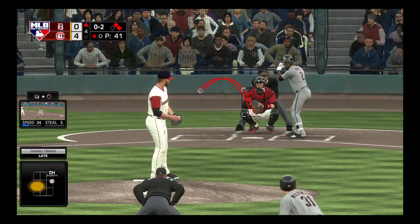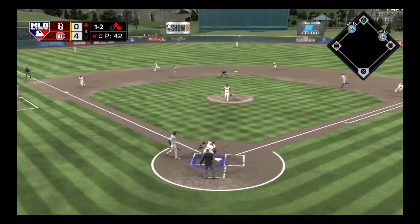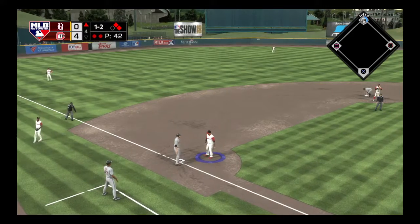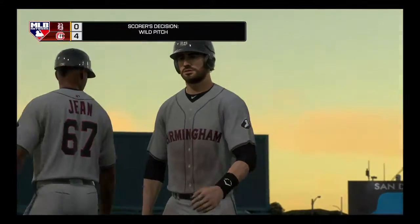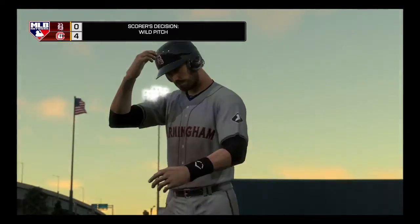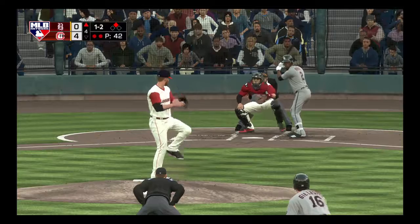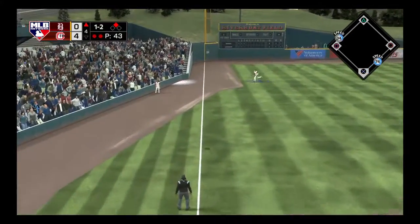This is what every pitcher likes to have. Another 0-2 count really puts the hitters on the defensive side in multiple ways. You can go fastball up, you can go breaking ball down. One of the keys, getting ahead, and he's done a very good job of that so far. The 1-2. Hit in the air down the left field line.